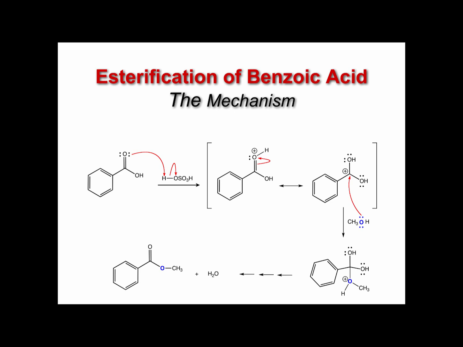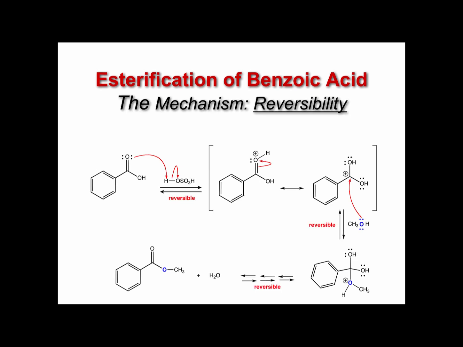Now, here's something. In looking at that reaction, we go from a carboxylic acid to an ester in the presence of acid. And if you look at the other product, it's not only an ester, but it's an ester plus water. So an ester plus water in the presence of an acid. Hold on, we've seen that reaction as the hydrolysis of an ester to give the carboxylic acid. We've seen this complete reaction mechanism in reverse. This is a reversible process.